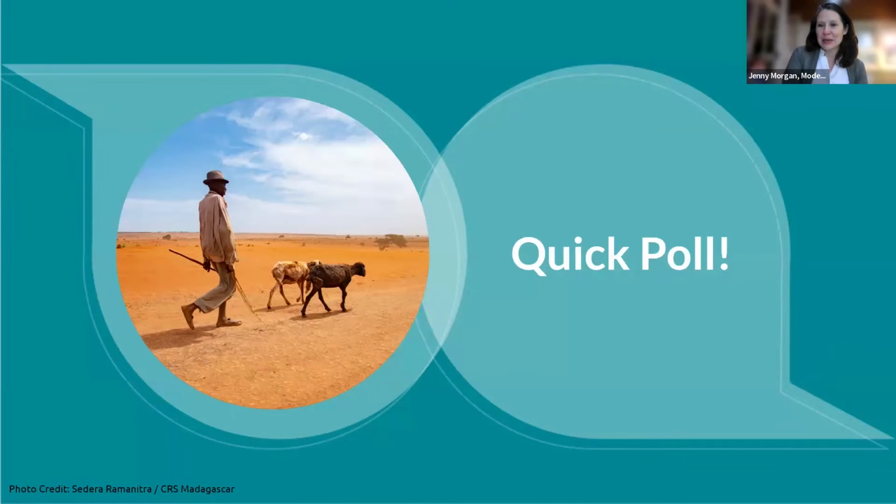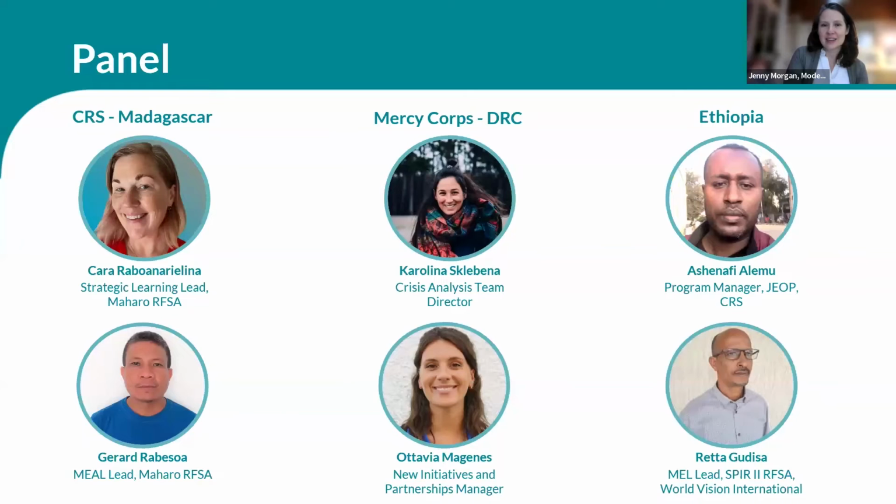Okay, I think we can move to the next slide here. Great. If all the panelists could just turn on your video, I wanted to introduce our panel. These are from the three case studies that we featured. From CRS Madagascar, we have Kara Raboan Relina. I said it better in practice. Gerard Rabisoa. And then from Mercy Corps DRC, we have Carolina Skiblana and Otavia Manienes.